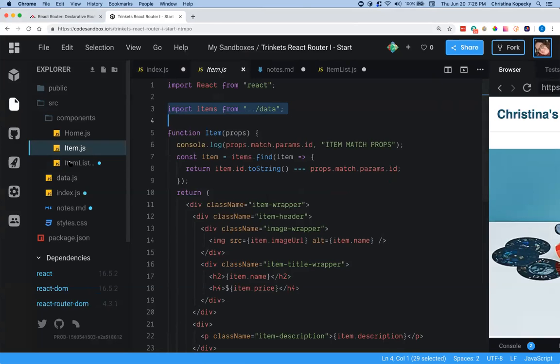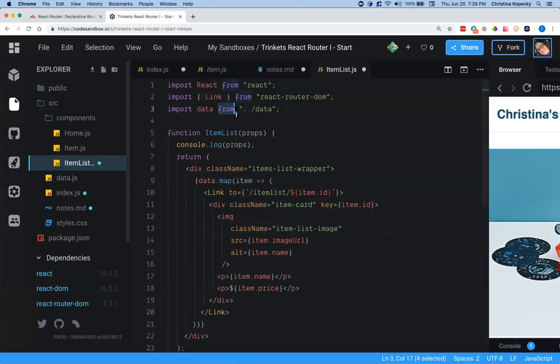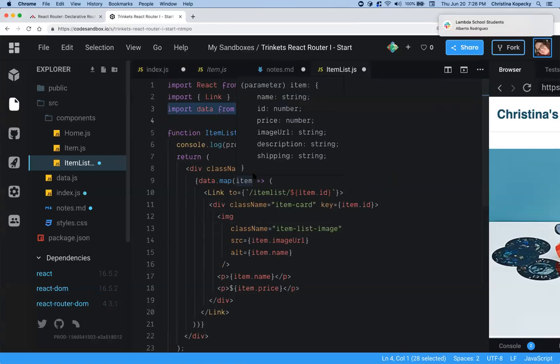So we're importing it into each of our components right now. And we don't want to necessarily do that. You're not going to do that in the real world. In the real world, you're going to play with some sort of API, retrieve information that way, talk to a backend, instead of grabbing items from a dummy data file, essentially.